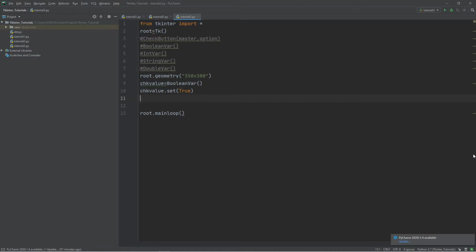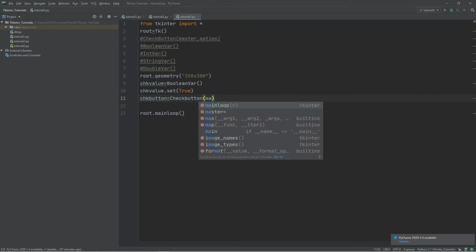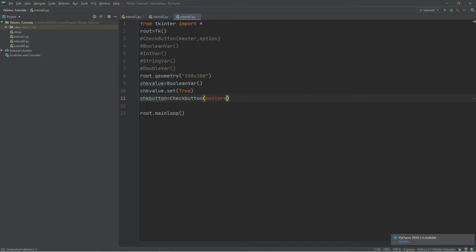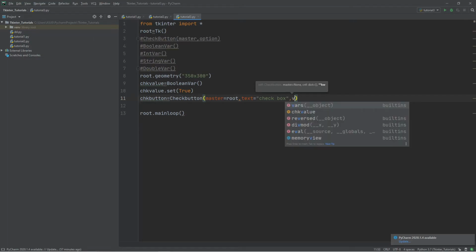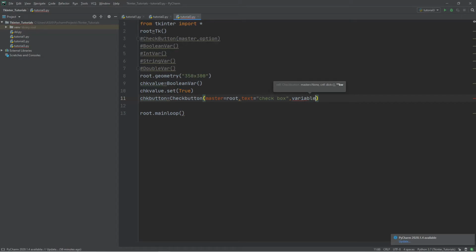I will create a check button equal to Checkbutton, and inside the check button we have seen there is a master and options. I will write the master, it is root, and I will write text equal to checkbox, and I will assign a variable equal to our check value, which is set to true.